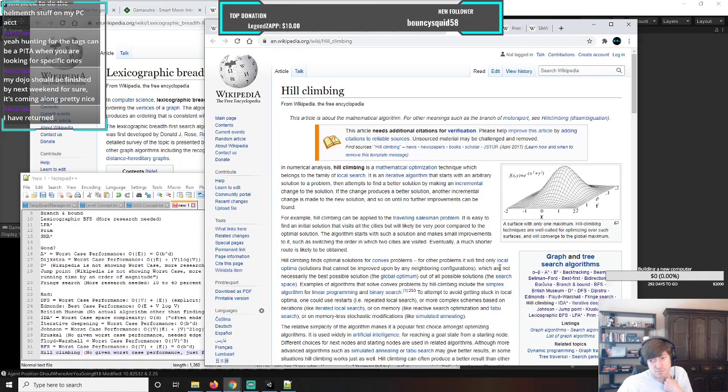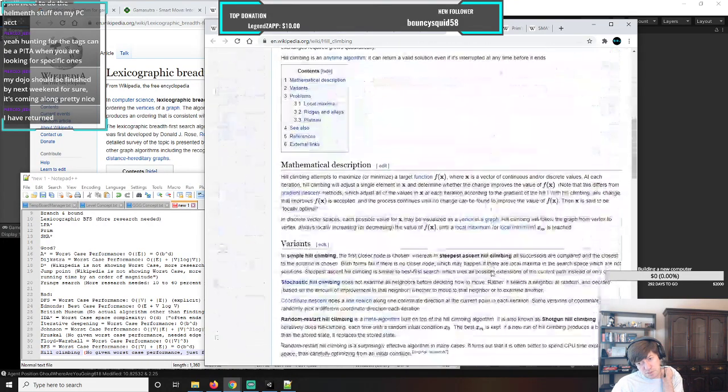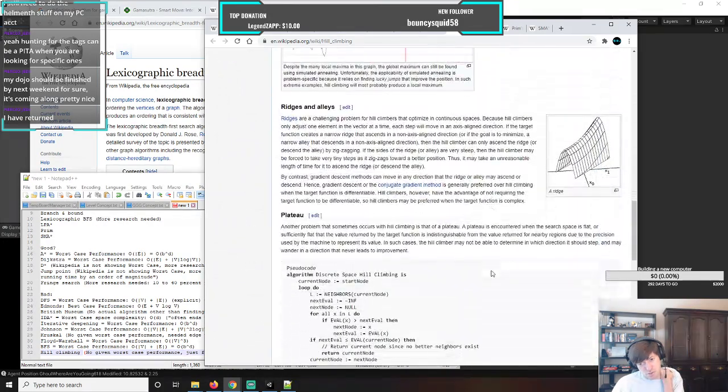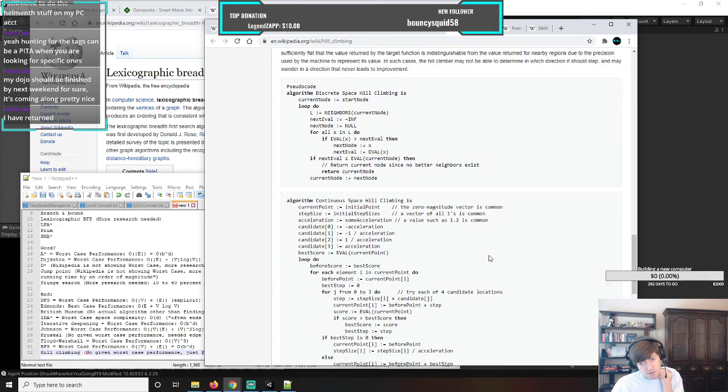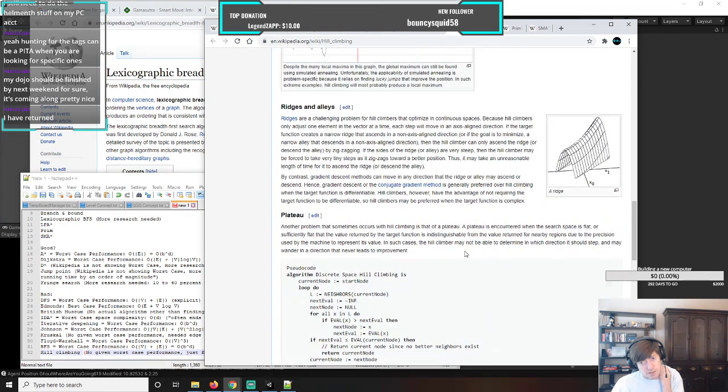That might not be true on this, but the fact that everything here is just saying, what is the distance between the node that you're currently on and the node that you're trying to get to, and there's no distance.